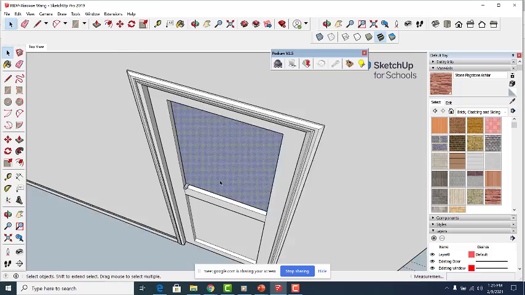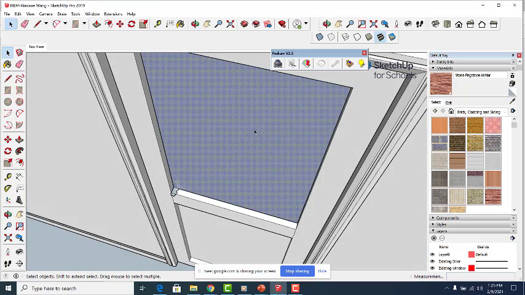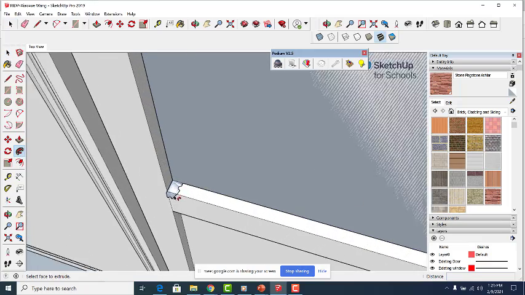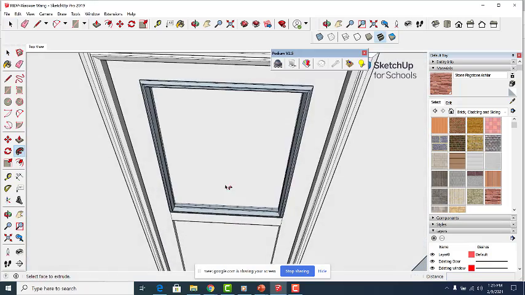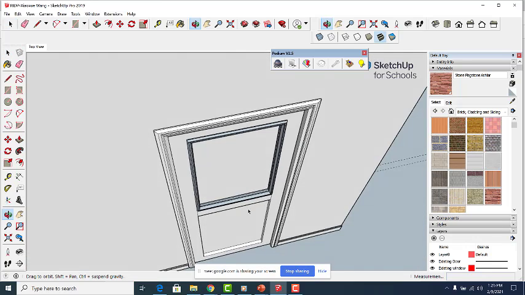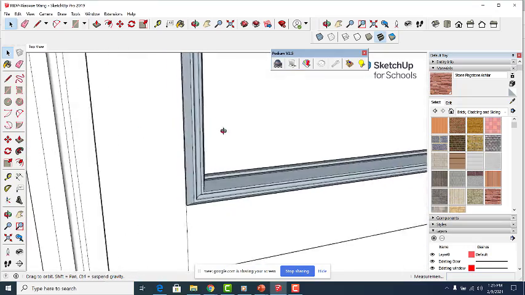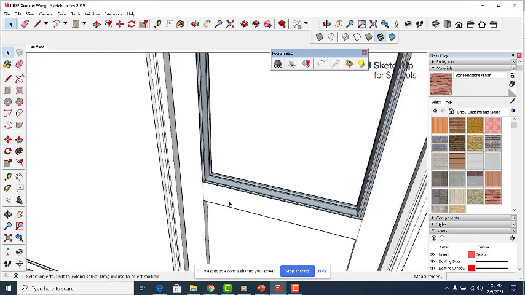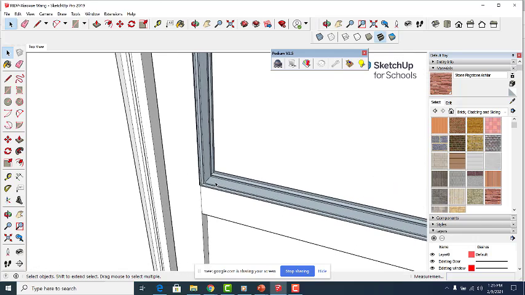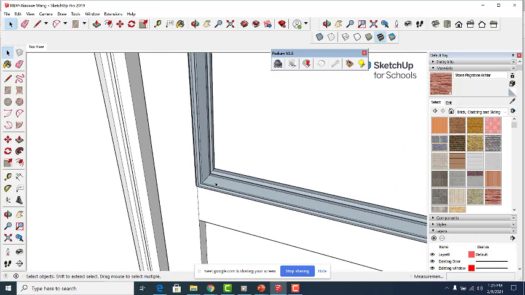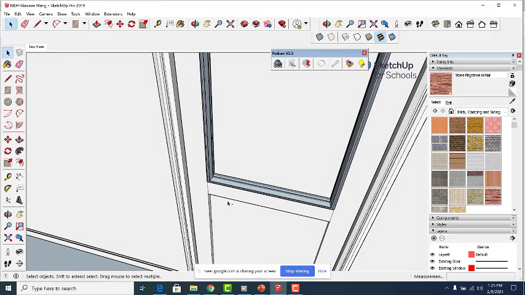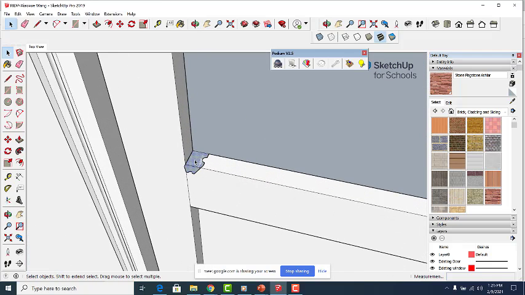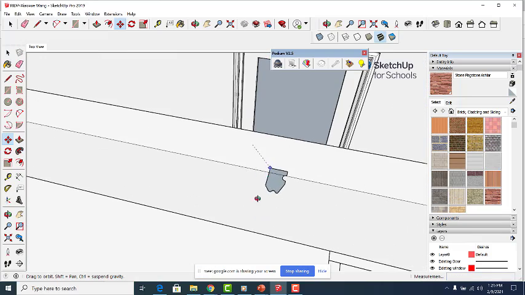Okay, I will keep it actually. Instead of selecting the path, I can select the surface, this is my path. Then I go to the Follow Me tool and I apply this one. Then I delete the surface. Now see, here you go. I have this one. If you wanted to put it there, I would make a copy of the profile, because there is no way that I can repeat the same profile here. So I would select the profile, go to move, and copy it here.